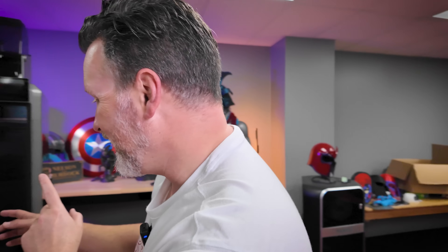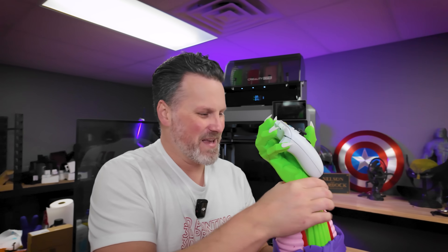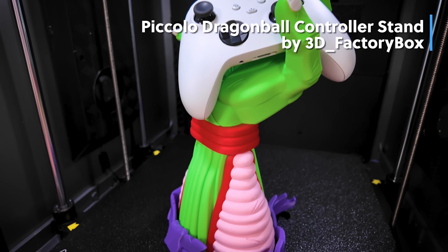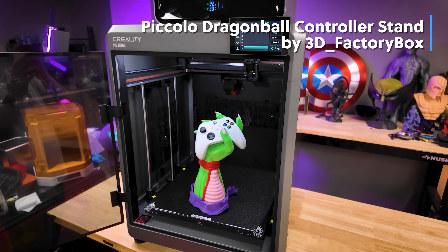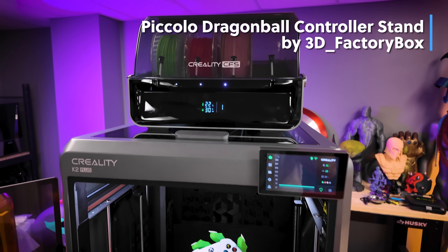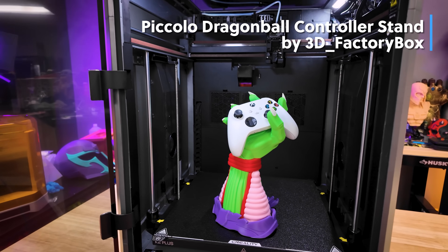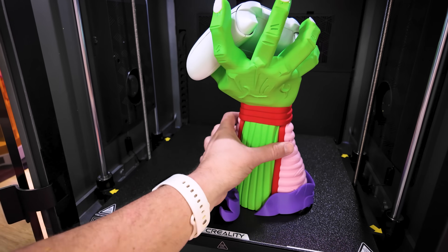As you can see, I ended up getting a full multicolor print — or rather, you can print this in individual colors and either pause the printer and swap out the colors. I ran the green portion, the red little midsection, and the hand overnight to test this out, and it printed beautifully. I think this took about 12 hours to print.